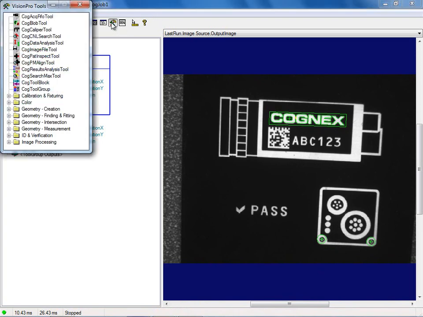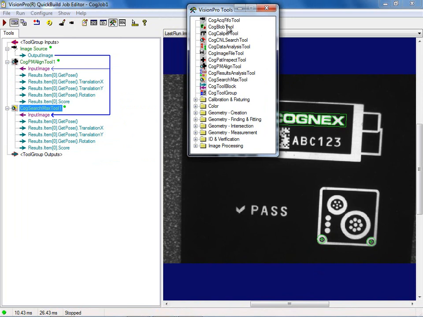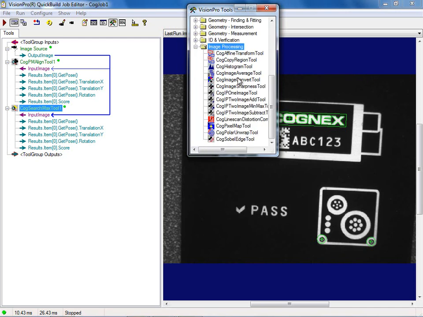So I'm going to go into my tool group list. Now notice your histogram's not in this list right here. That's because it's actually part of the image processing tools. So if I open up image processing, there's a cog histogram tool. They kind of put anything that deals with grayscale values, changing of grayscale values, inside image processing. Even though the truth is this doesn't do anything to the image.